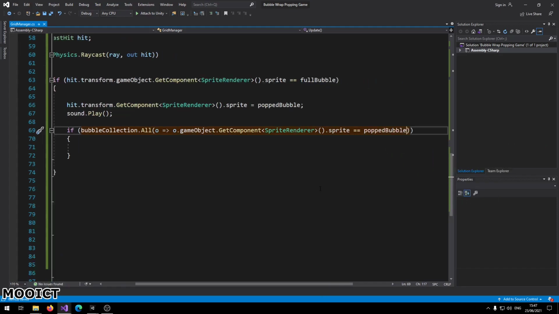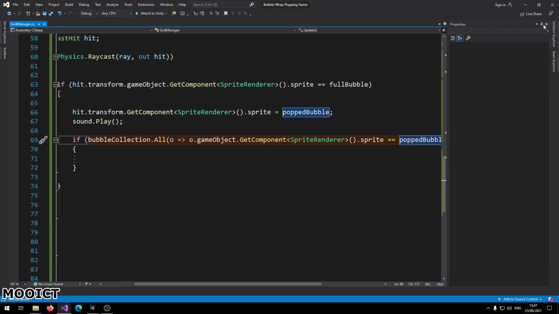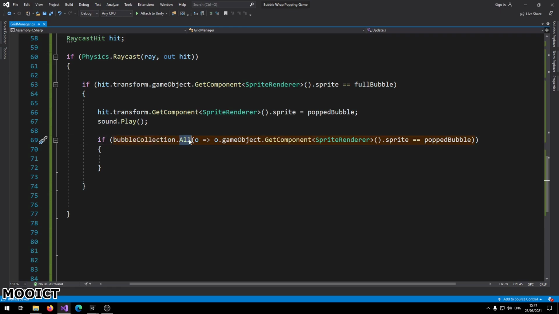So popped bubble. So right now what we're saying is, I'm just going to minimize this one so you can see it better, if all the items inside of the bubble collection, so this is a local variable here, have the game objects with the sprite equal to popped bubble, right?